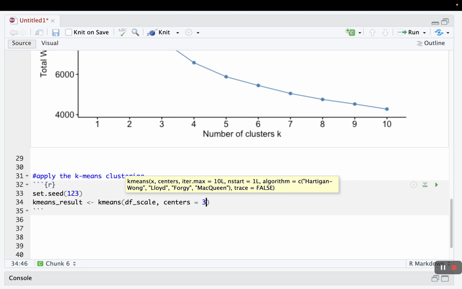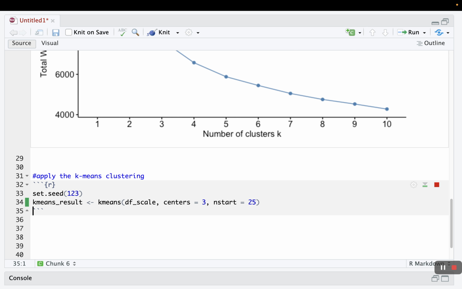The centers is 3 because we chose 3 as the number of clusters here. And the next one we have is nstart, which equals 25. All right, so that ends the code.